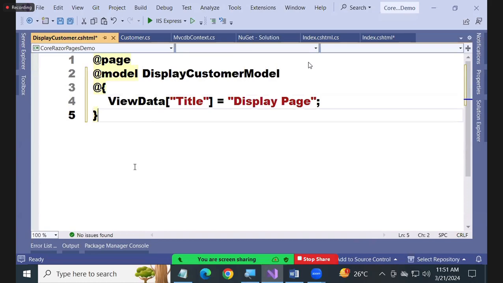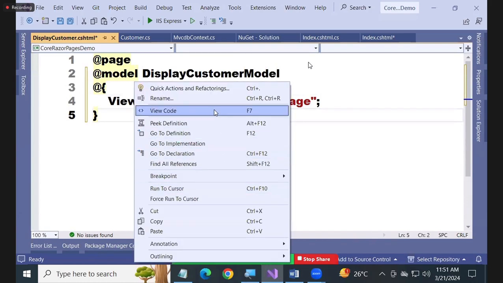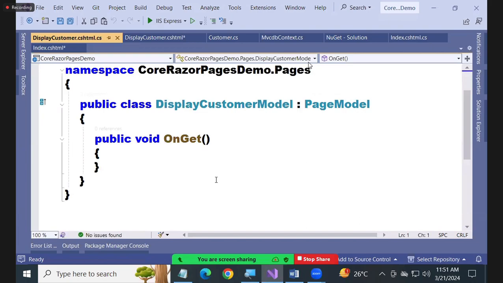Okay, what next? Right click, view code. On get is there. I don't require on post now. Now also on get. Now tell me, what do you want? I want a context object again. So I need to write a constructor dependency injection same now.